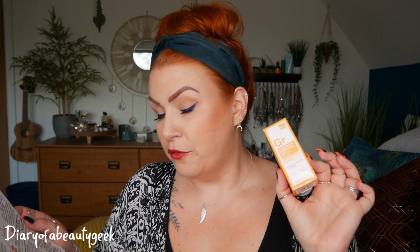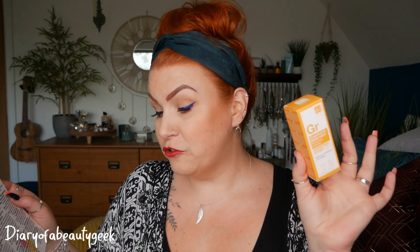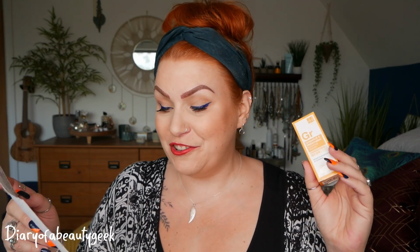The recommended retail price for this size is £14.90. You can also purchase a 60ml for £19.90. Everyone that has oily to combination skin will receive this. If you've got normal to dry skin, you'll receive a watermelon cleanser and makeup remover. It says gently clean and clarify your skin with a superfood refreshing cleanser, rich in antioxidants and natural botanical extracts that gently clean to help prevent imperfections without drying out your skin.